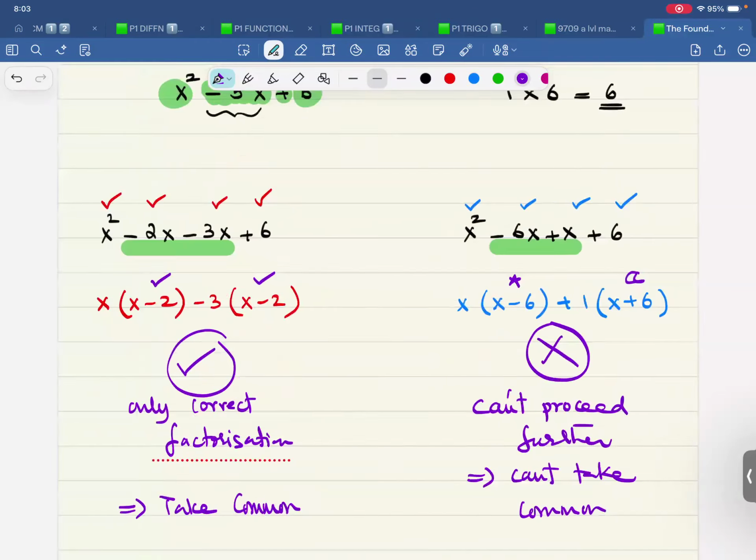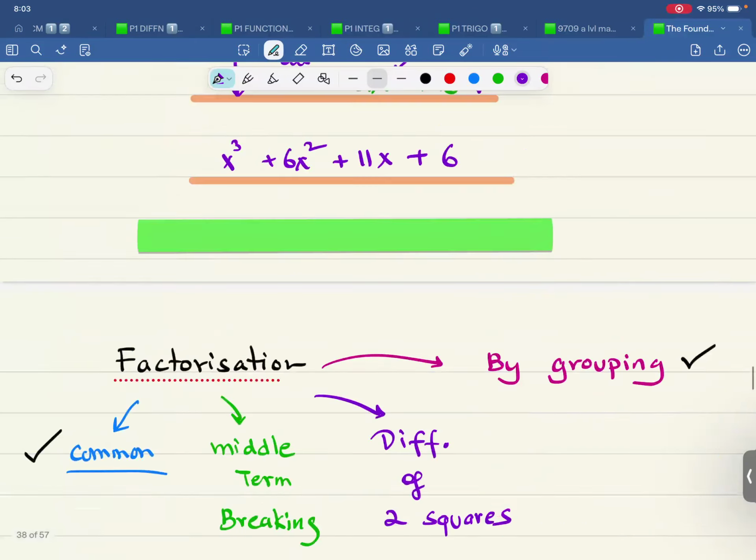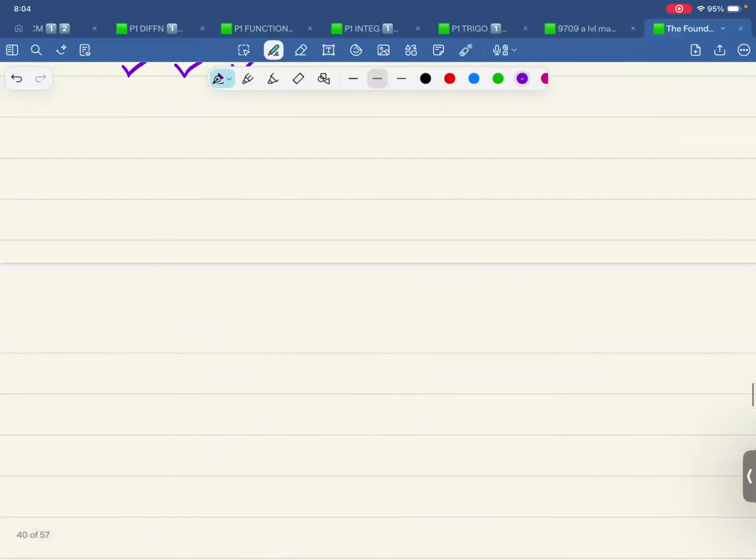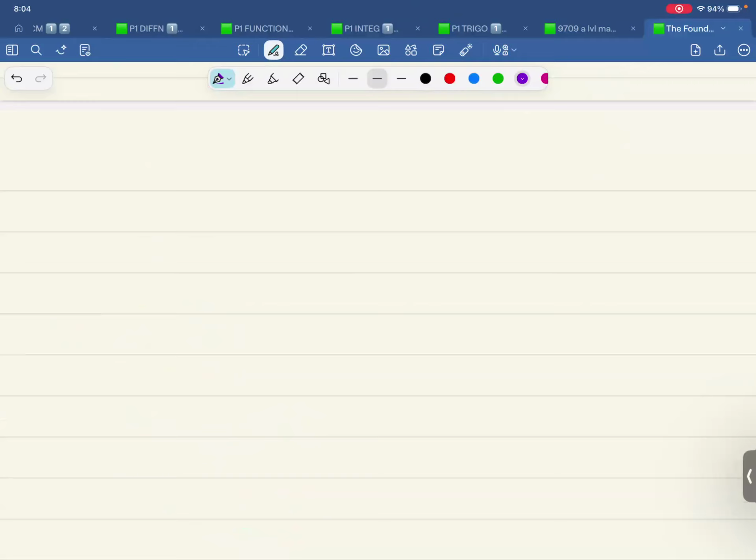So now that is the first example. Now let me choose a question from here. x square plus 3x plus 2, another example. So still we are on factorization. x square plus 3x plus 2. So what we do is that we take the coefficient of x square, we take the constant term. So this is 1 into 2 is 2. So I'll write x square plus 2x plus x plus 2.